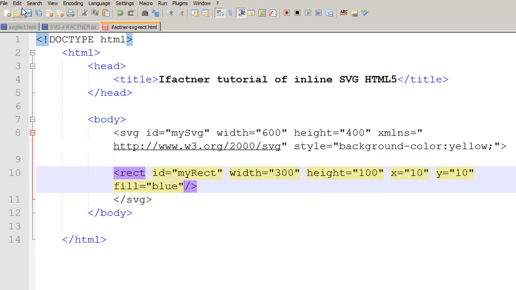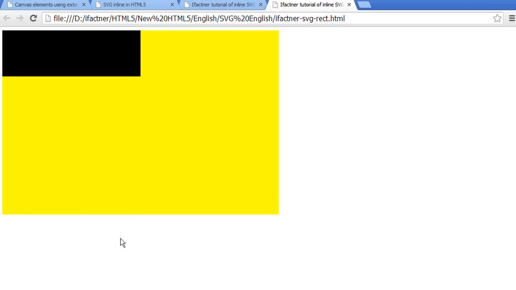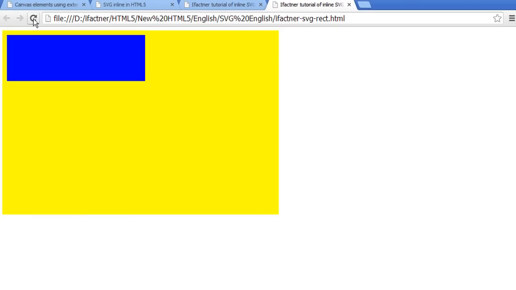And then I click on the save button, go to my browser, click on reload this page, and now you see that our rectangle is starting from 10 points on the x-axis and 10 points on the y-axis, and it is blue in color.